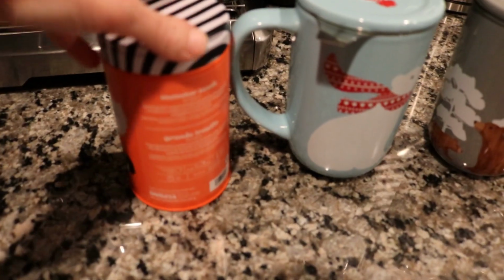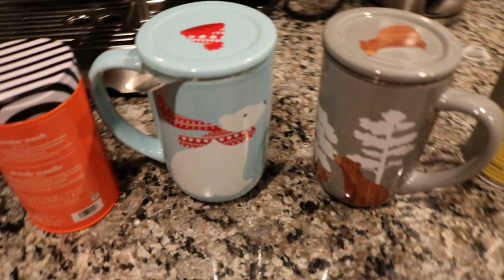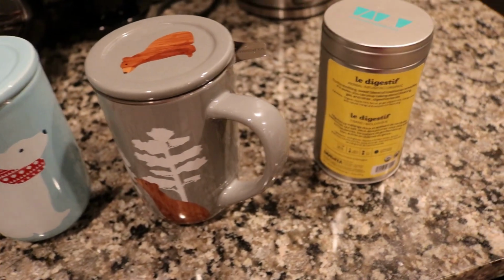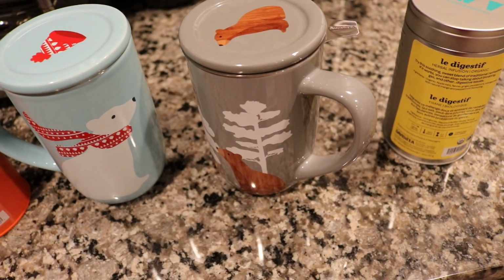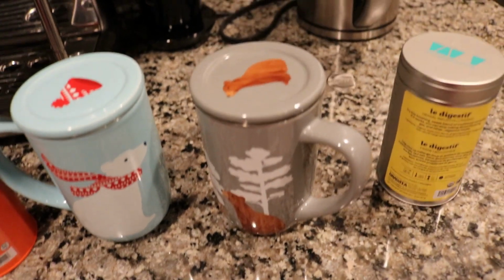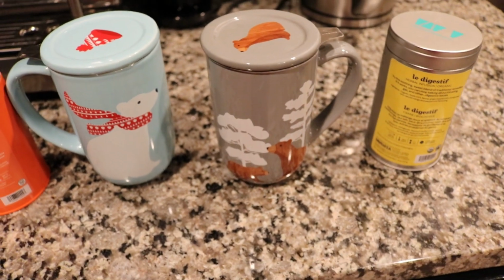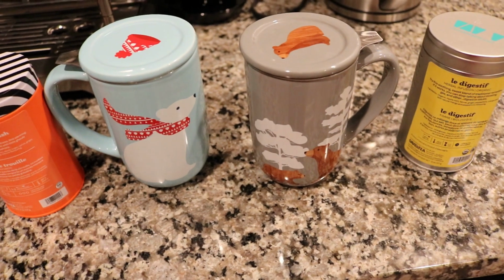Abby wanted Monster Mash, so she's going to have that one in this holiday mug from David's Tea. I don't remember when that one's from. And then I'm having some Lay Digestive, which I have a lot at night. It just settles my stomach, and I just like it at night. And then my bear mug, they just brought this one back, but this one I've had for a while. I don't remember if it was from last winter or the winter before.